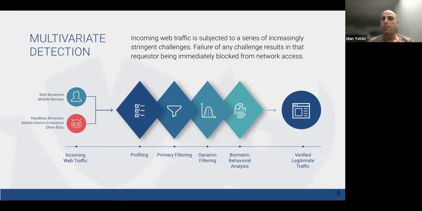And then we have some dynamic filtering, which looks at the behavior and at the counting. And of course, we have the biometric, where we determine whether or not this request is a bot, whether or not the behavior of this client is legit. And then, of course, we determine whether we should forward the request over to the origin or mitigate this request on the spot.